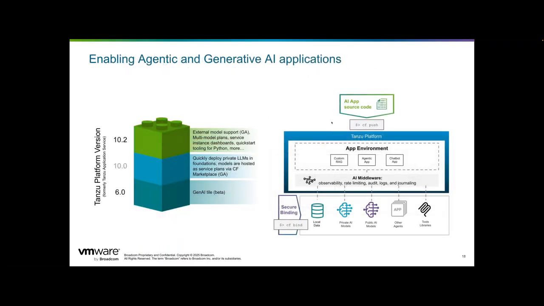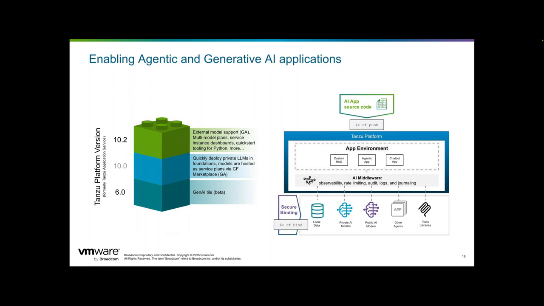All right, last but not least, and before we get to our next demo, let's talk about the Gen AI tile. You probably have seen me talk about this a lot in the past in previous webinars, but in the 6.0 timeframe, we launched the Gen AI tile beta.